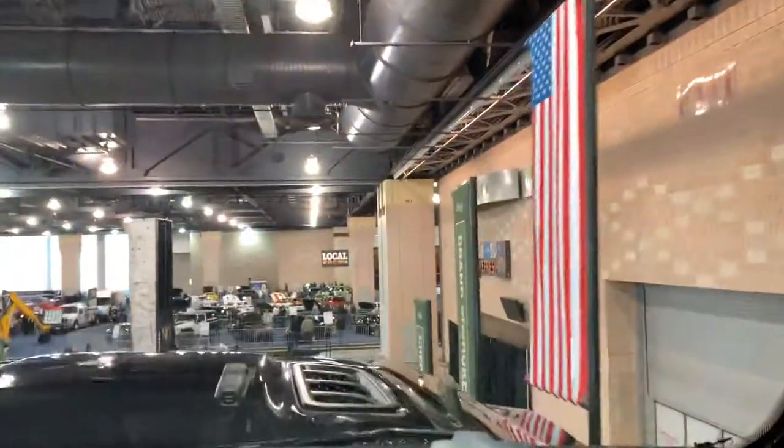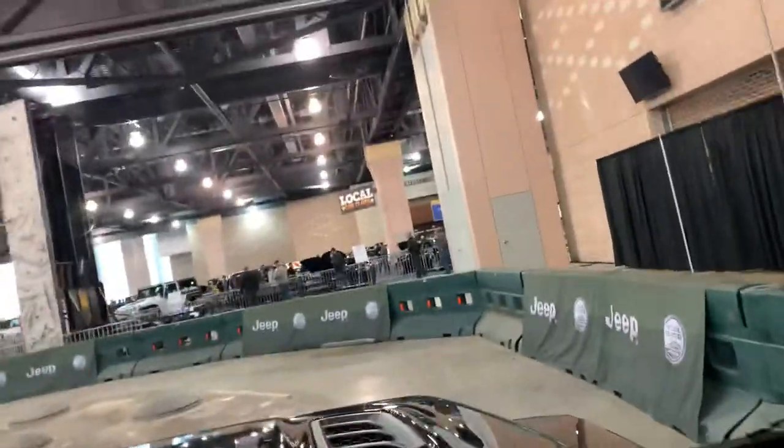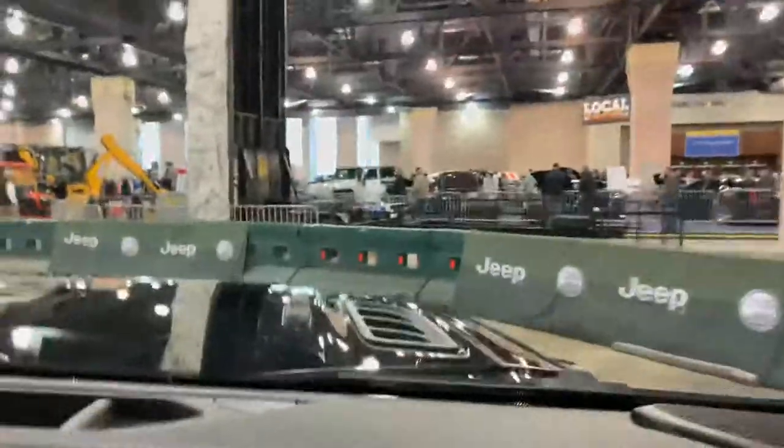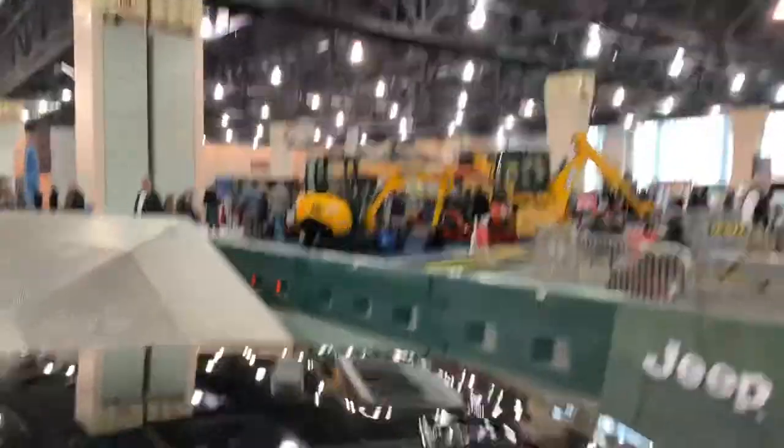Great traction out of those 33-inch tall BFGoodrich Mud-Terrain All-Terrains. Now these are going to throw us side to side — just to warn you, don't want you to bump your heads. This is the bumpiest part of the track. I call it the hokey-pokey because it throws us all about.